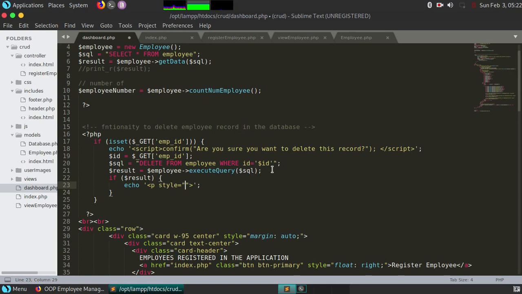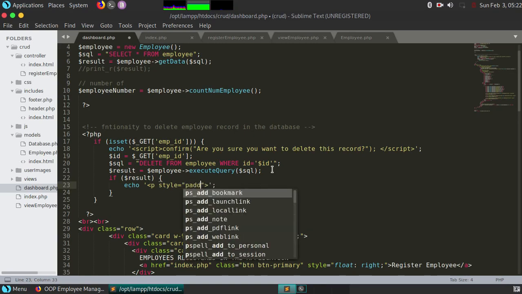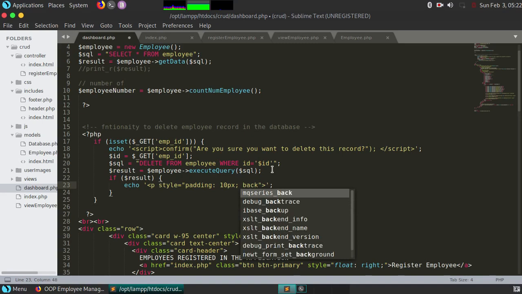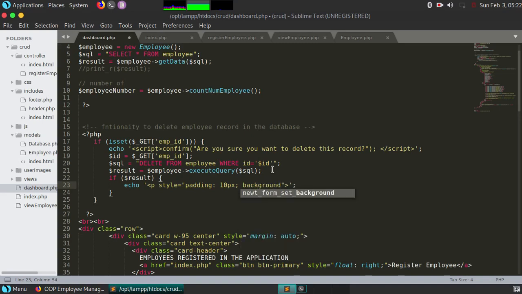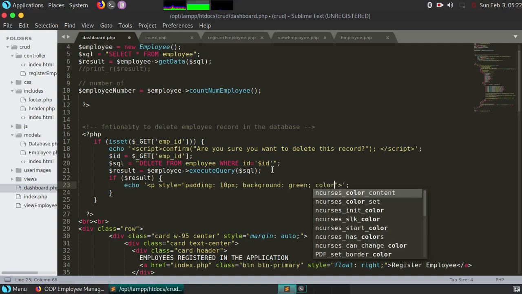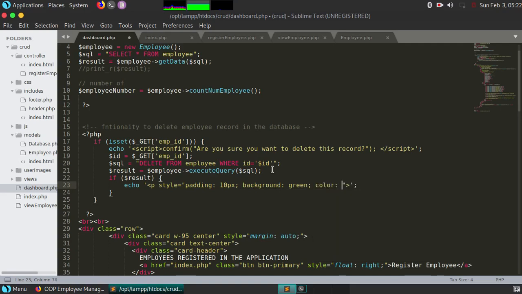Since HTML styles are in double quotes, I'll give a padding of 10 pixels, a background color of green, which is successful, and a color of FFF, which is white. That's for my message.